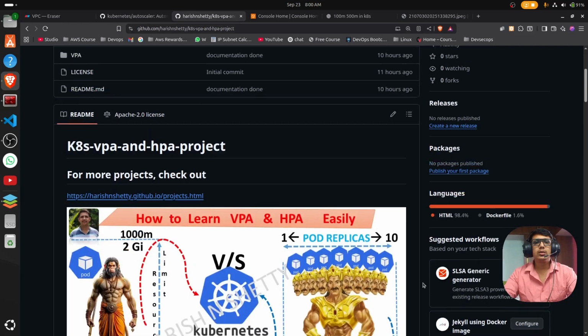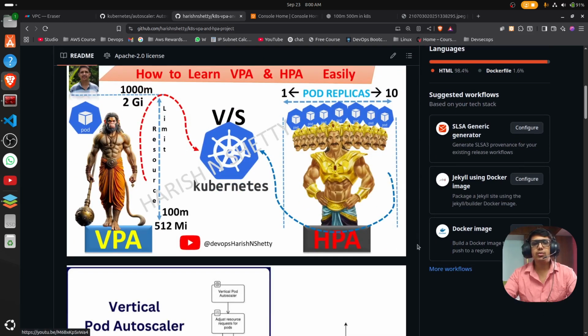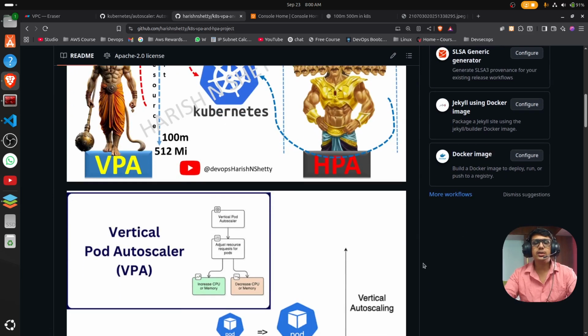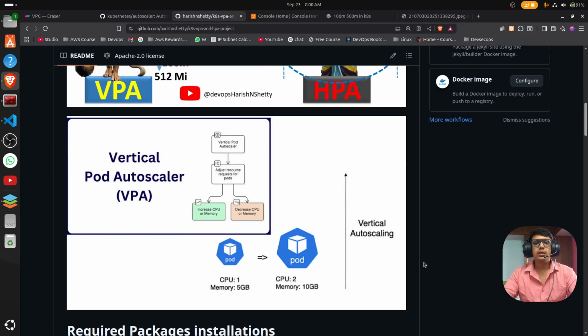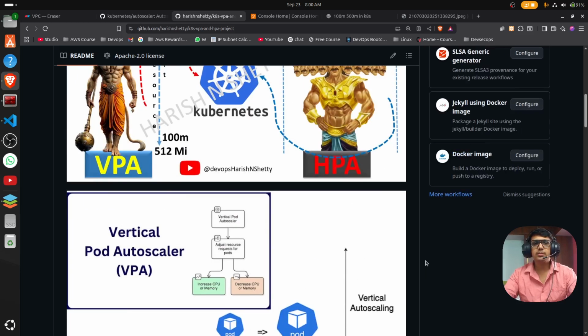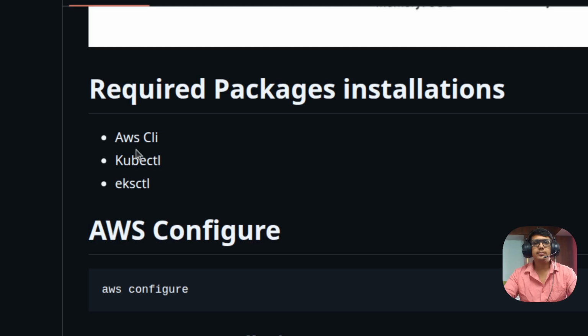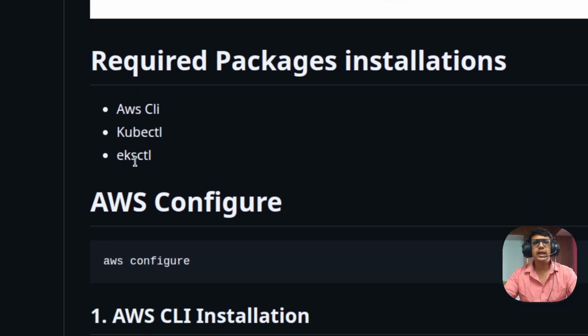Okay, before we do this project we have to install the EKS cluster on Amazon. I'm going to show the packages required to perform this project. We require AWS CLI, kubectl and eksctl.